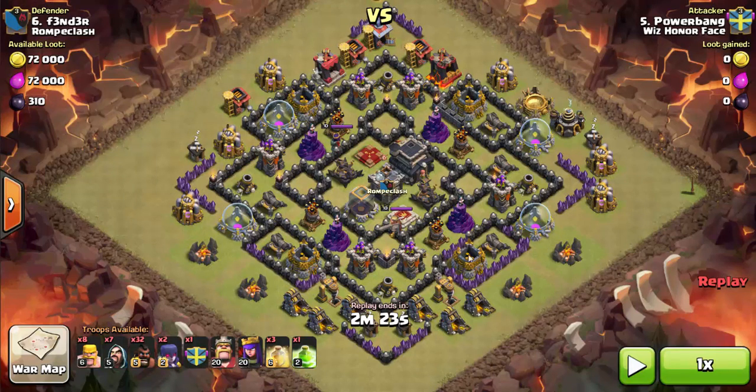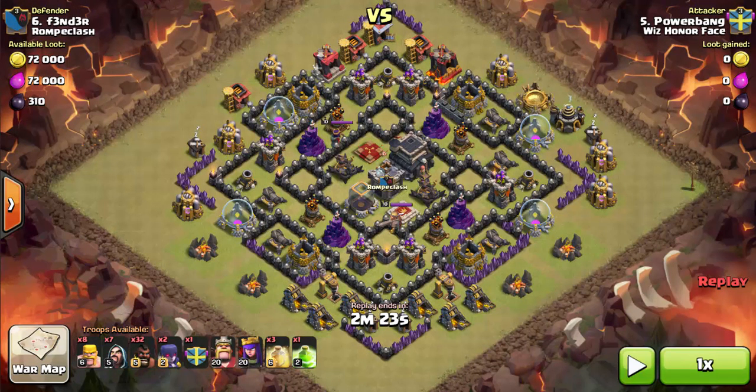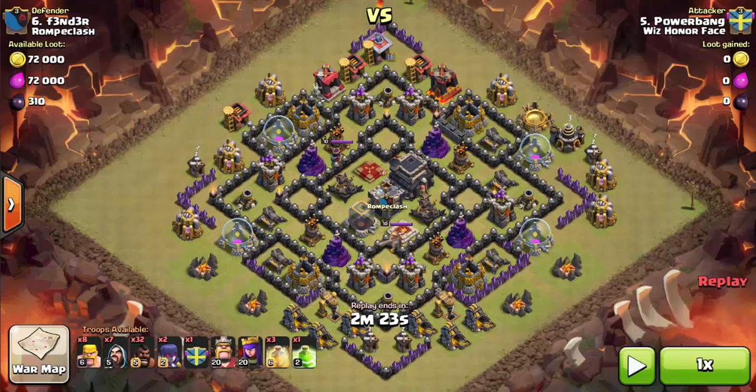So now that we have the Teslas and the giant bomb locations potentially identified, the next thing that we have to do is determine how we're going to lure the clan castle. Now, the clan castle is centralized in this base, and that's very important because if you look at the radius of that clan castle, it's going to be something about like this. Now, what that means is you're going to have to get troops inside that yellow line to be able to pull those troops out.